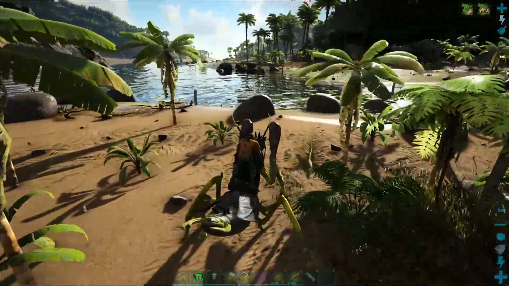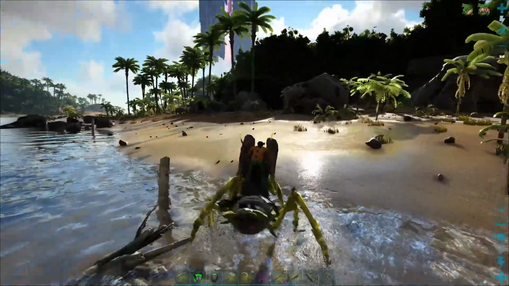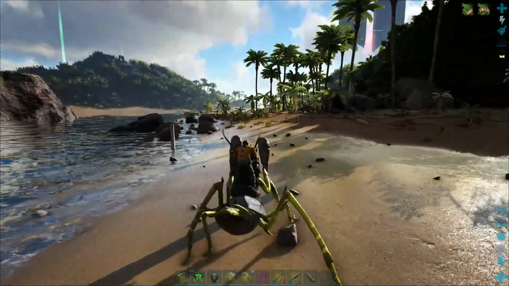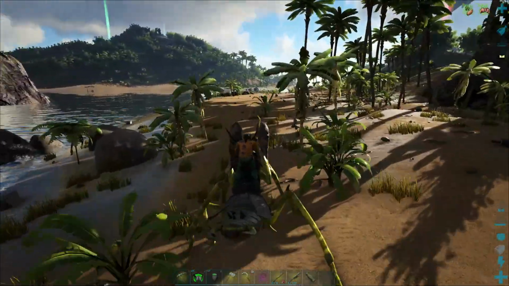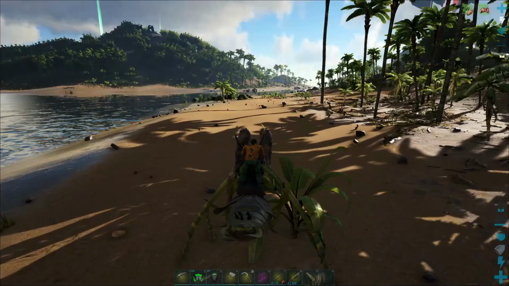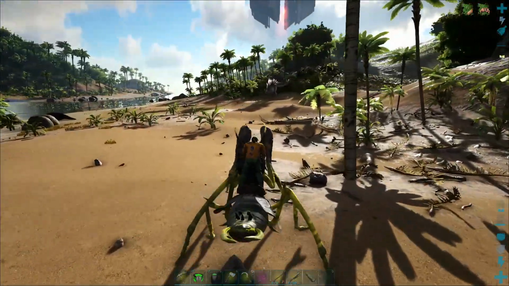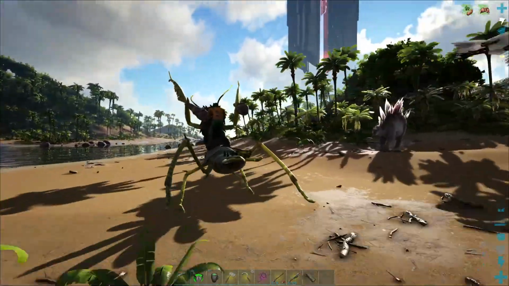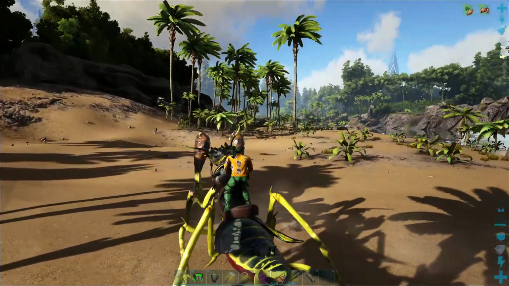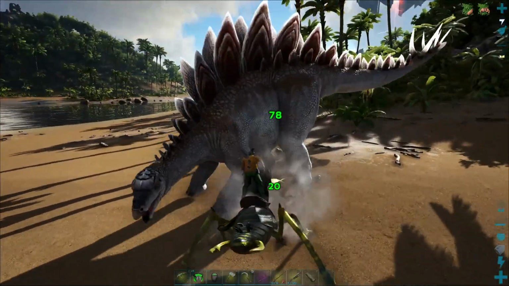All right, I need something else to knock out because I just can't get enough of that. But yeah, these guys, with a club, they can knock out Rexes. They can knock out all sorts of stuff. I wouldn't try a Giga, for good reason. But you can totally knock out Rexes and stuff like that. Maybe I should try a Stego just in case. Okay, that didn't knock it out.